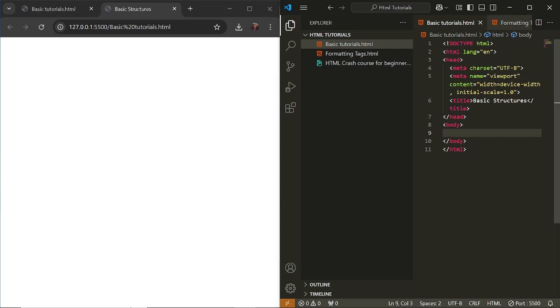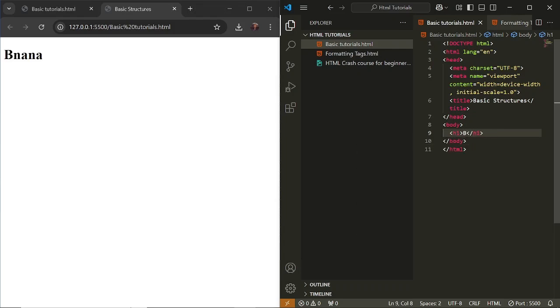And then let me just talk about some elements in your structures. Like let me say your H1, for instance. Your H tags, or some people call them header tags. I don't know. Me, I call them H tags. So your H tags come in 6 forms: your H1, your H2, your H3, your H4, your H5, and your H6.